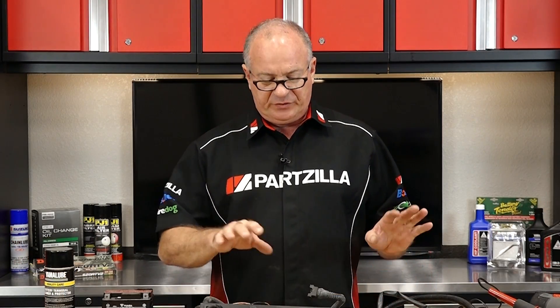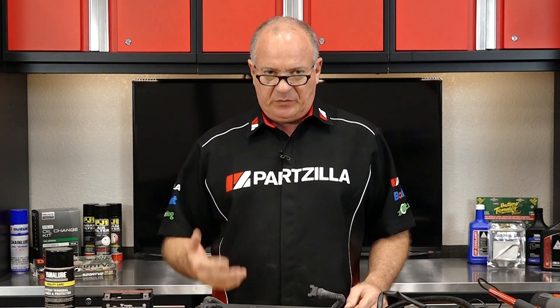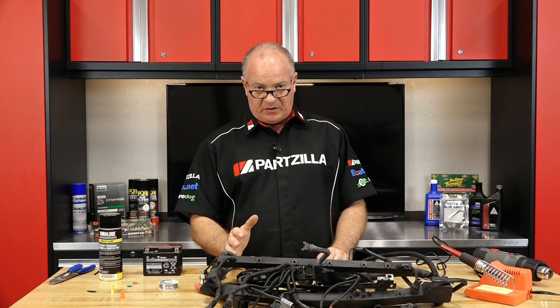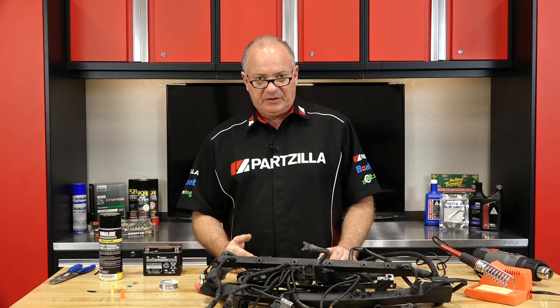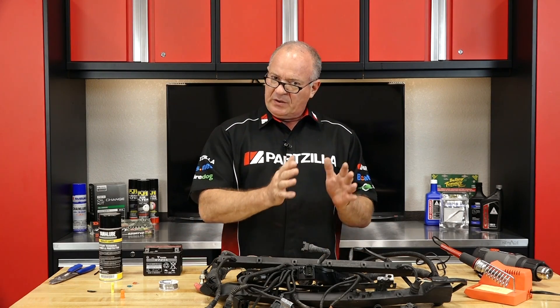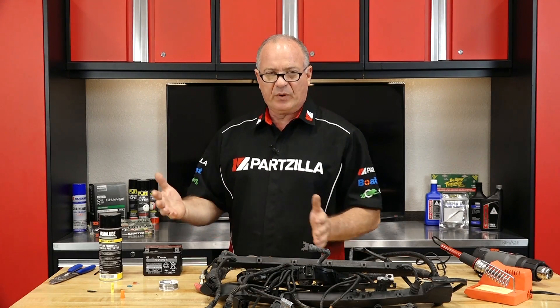Last but not least, you don't want to tag on to the existing wiring harness. It was designed to carry the load for the machine and that's it. If you are going to add a load, you need to separate that from the main harness. The best way to do that is to use a relay. The relay is pretty much nothing but an electronic switch. You can use part of your harness to activate and deactivate it, such as tying into the light switch, but by doing that you're only loading down what it takes to close that relay, which the wiring harness can deal with. If you connect your new light directly into the existing wiring harness for the lighting system, you're increasing the load to a level it was never designed to deal with. By putting in that relay, you're transferring the load from the main harness over to the battery where it needs to be.